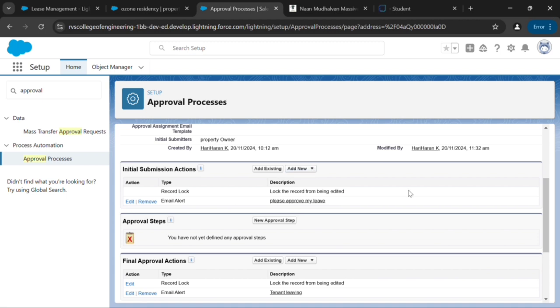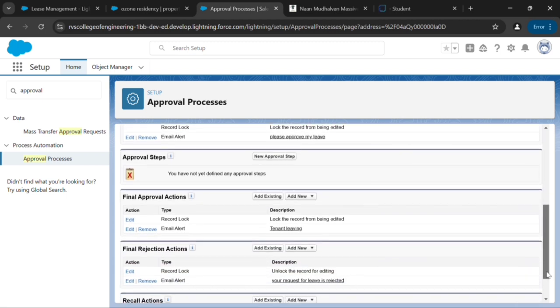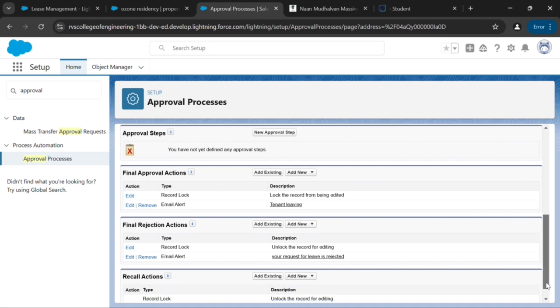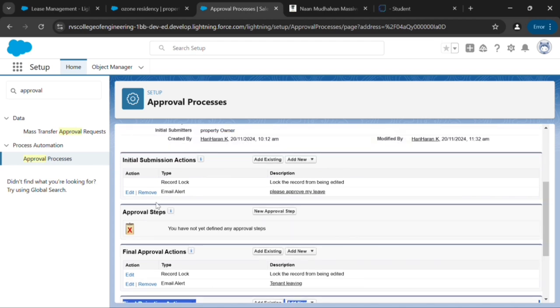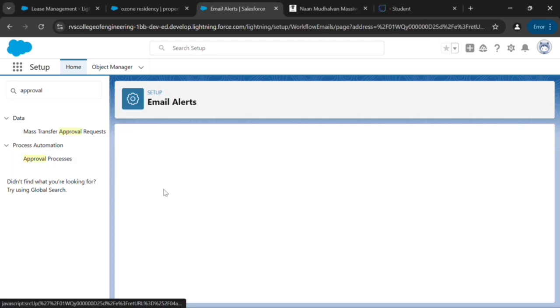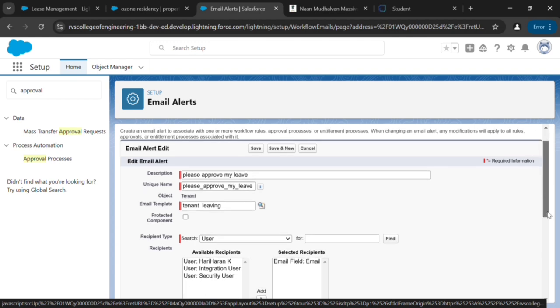That is approval, final approval action, final rejection action, recall action, and initial submission action. In the initial submission action, the description is please approve my leave. The unique name is automatically generated. The email template is tenant leave, which was already created in the tenant object.